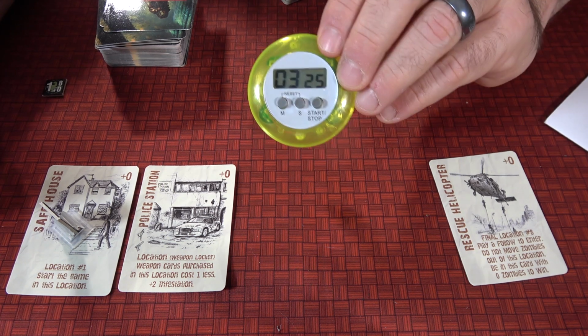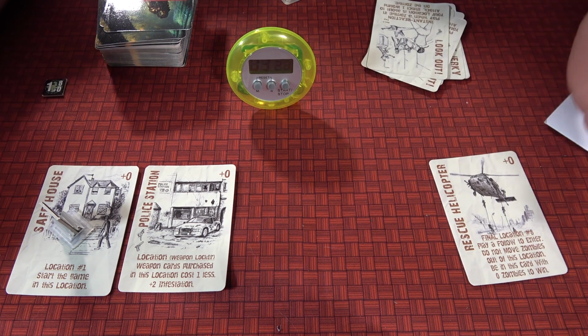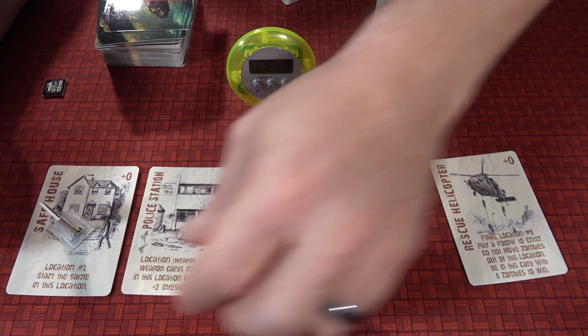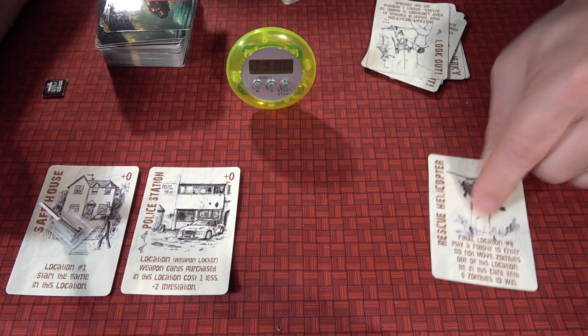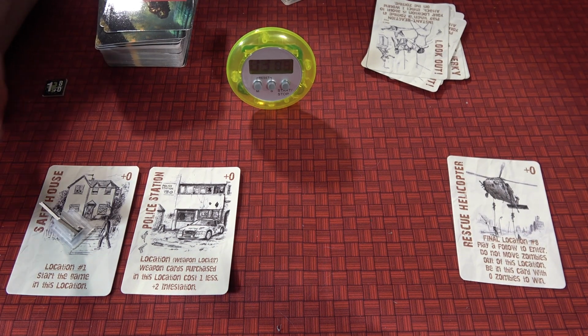What we have here is a timer, and it is counting down. Now, you're going to have a certain amount of time depending on how hard you want to play the game and how many people are playing. So you're going to be playing cards, locations, and there are 7 locations in between, and this is the 8th location. If you get to the helicopter, you win. Now, it sounds real easy, doesn't it?